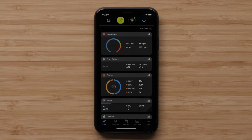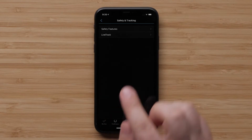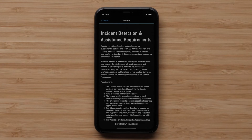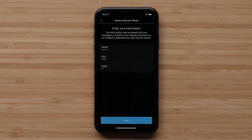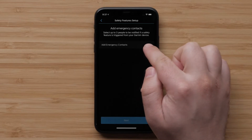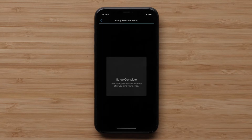In the Garmin Connect app, tap the More icon, then select Safety and Tracking, followed by Safety Features. Touch Begin Setup, then accept the Incident Detection and Assistance Terms and Conditions. Enter your information and touch Next. Tap Add Emergency Contacts and choose up to 3 people. Then touch Next when finished.